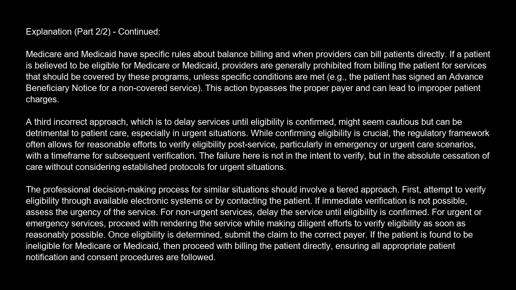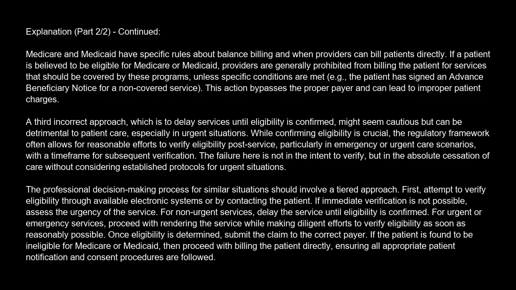A third incorrect approach, which is to delay services until eligibility is confirmed, might seem cautious but can be detrimental to patient care, especially in urgent situations. While confirming eligibility is crucial, the regulatory framework often allows for reasonable efforts to verify eligibility post-service, particularly in emergency or urgent care scenarios, with a time frame for subsequent verification. The failure here is not in the intent to verify, but in the absolute cessation of care without considering established protocols for urgent situations. The professional decision-making process for similar situations should involve a tiered approach.